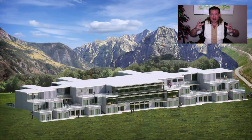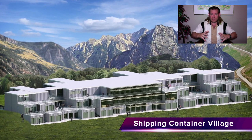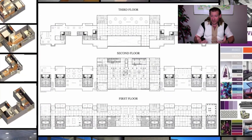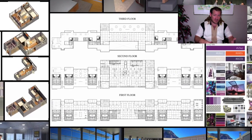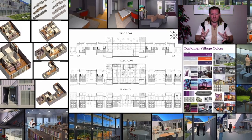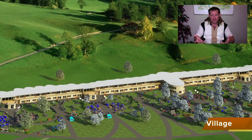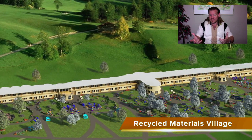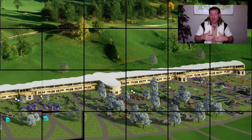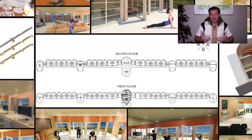The idea is that establishing One Community will allow all the people working on this now, and so many more, to come together in real space to accelerate our creative and design process and our open sourcing and free sharing process — to build everything we've been designing, to demonstrate it, to add video tutorials and all the additional specifics missing from the open source plan, and then use that to inspire others to build other teacher demonstration hubs and add their open source modifications to the global suite of tutorials, plans, and do-it-yourself instructions.